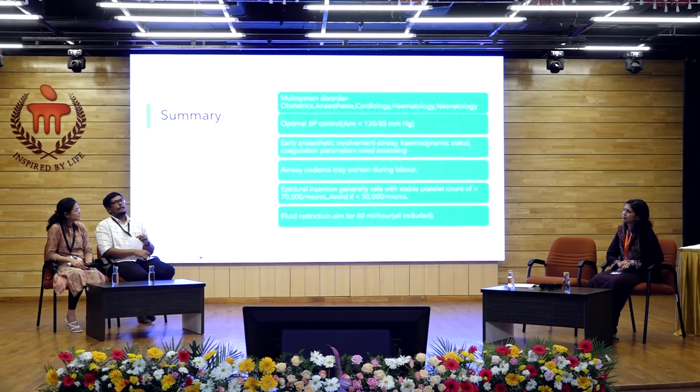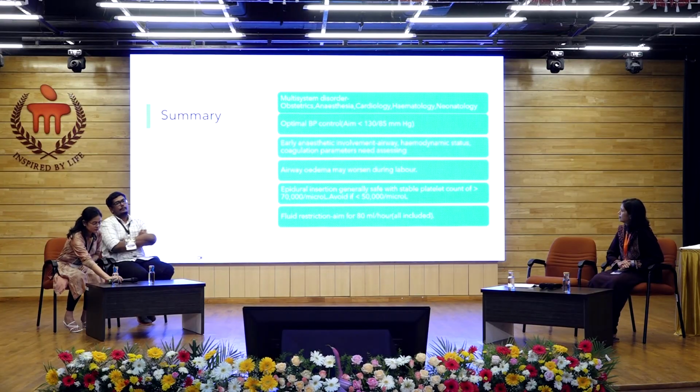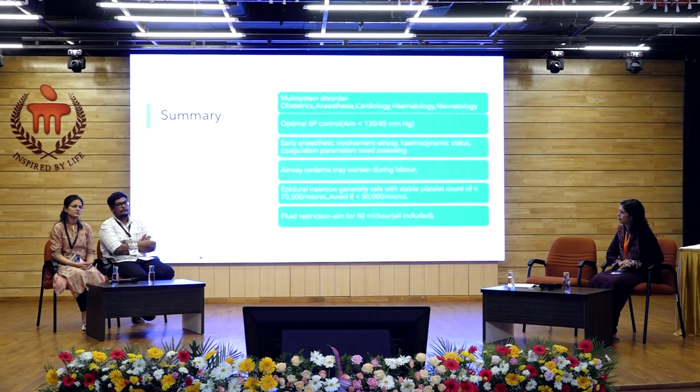The most important thing about pre-eclampsia is that it's not a one-man job. It's a multi-system disorder, so you involve a lot of specialists in your hospital. If you're working in a predominantly obstetric center, it's always a good idea to have a good working relationship with all of these people: obstetricians, cardiologists, hematology, neonatology. In the UK, of course, we involve the midwives as well. Depending on what publication you read, optimal BP is approximately 130/80, that kind of ballpark figure.